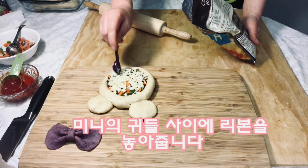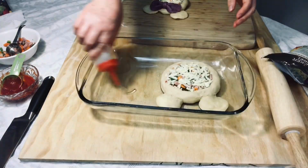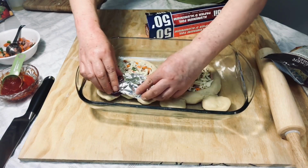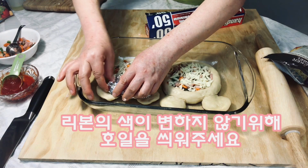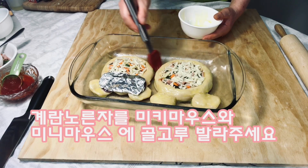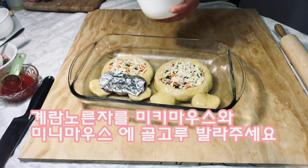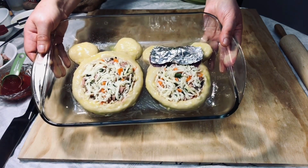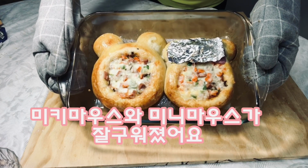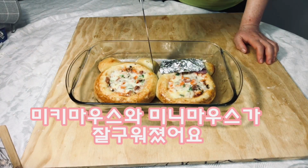Put the ribbon between Minnie's ears. Wrap the foil so that the ribbon color does not change. Apply the egg yolk evenly to Mickey and Minnie. Bake for 20 minutes at 375 degrees Fahrenheit or 190 degrees Celsius. It's baked well. Mickey Mouse and Minnie Mouse.